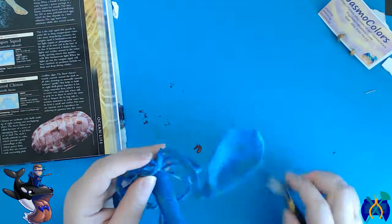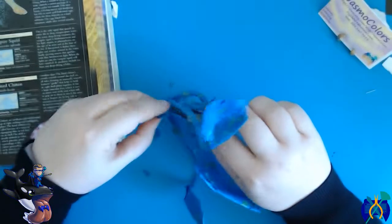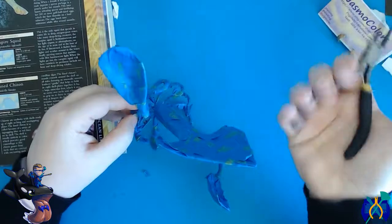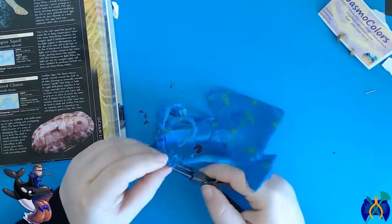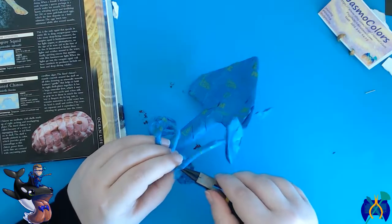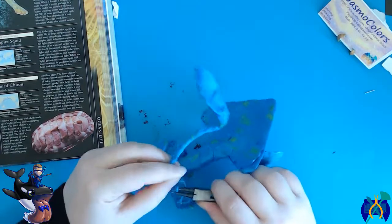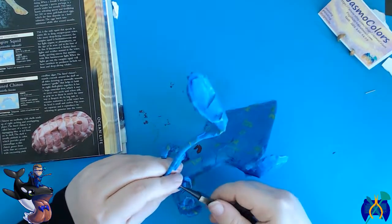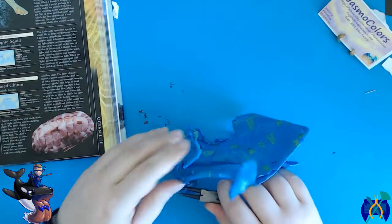Here we go. Bruises her hands. She works so hard using her pliers. Damn. Sure. No, you don't want to do that. How about this? We'll have the pliers help out. There we go. Yep.